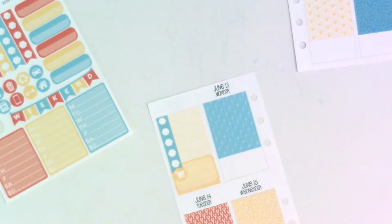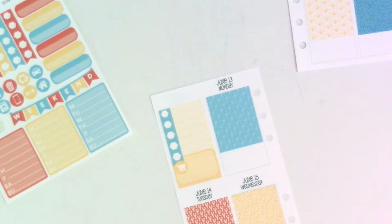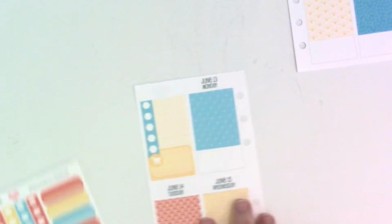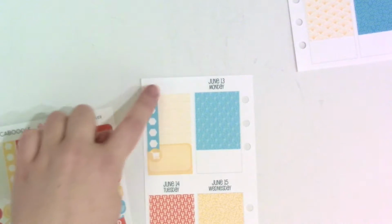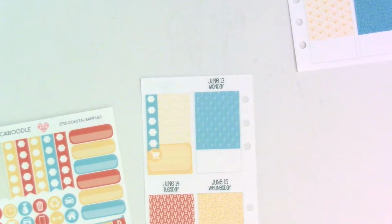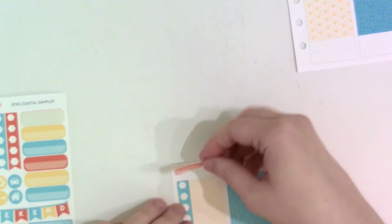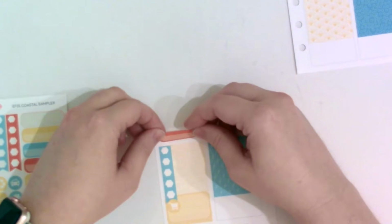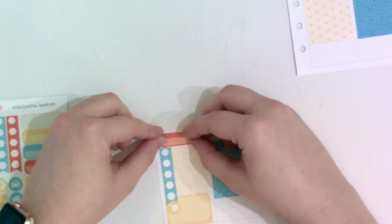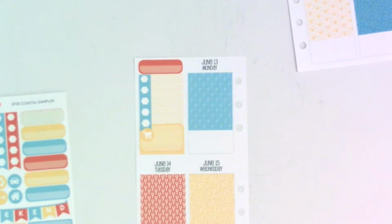So I'll just put what I'm having for lunches in the week there, and then this can be like my weekly to-do list. I kind of lose that last box, but that's all right. And I think I'll put one of these stickers over top so I can write on it, and I can write like what my list is. I think I'll put this one up here just to kind of bring some of this color in. Oh, that's fun. I like that.